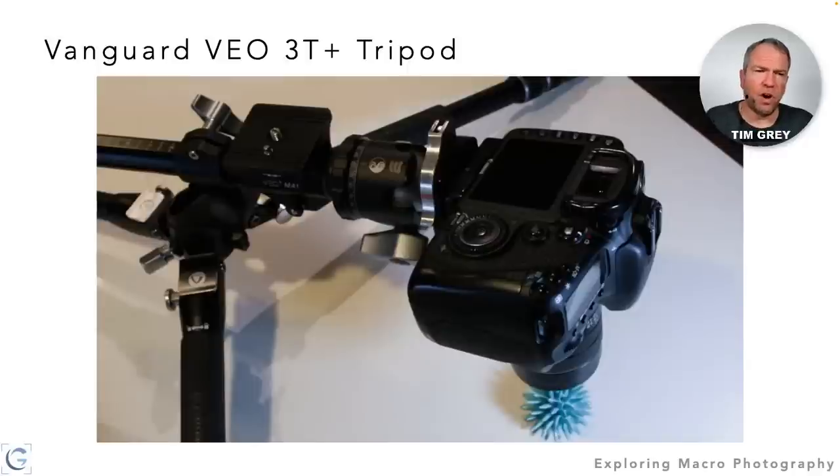Noah at Hunt's Photo and Video introduced me to this really nice tripod from Vanguard. It has this column essentially. So think of a center column, but it's mounted kind of on the outside, as it were, and it telescopes out. And so we can get the camera into all sorts of great positions, and the legs go out nearly flat. So as you can see here, I'm able to get the camera out there hovering over a subject. If I've got a little flower in the field that I wanted to focus on, I can get that tripod set out very, very low to the ground, and then even use that column to adjust the overall position. It rotates and slides out, all sorts of adjustments possible with this really great tripod.